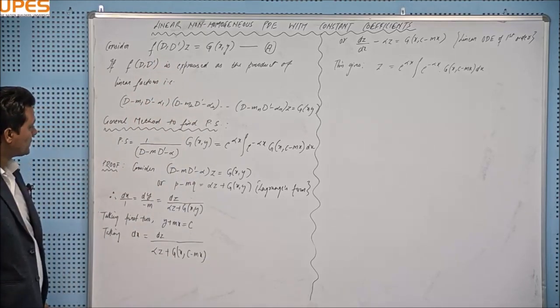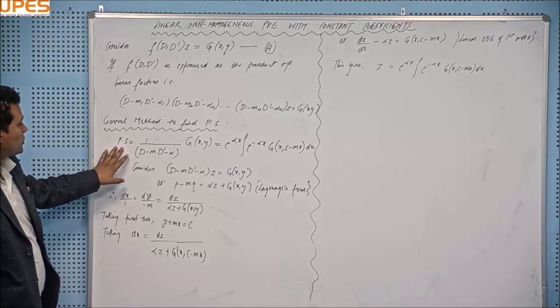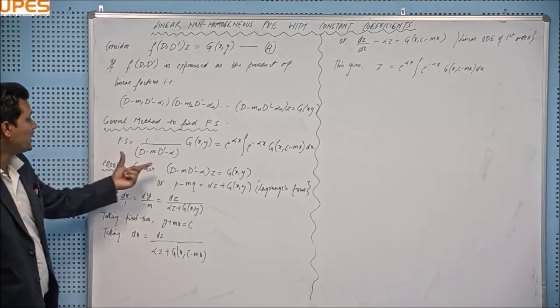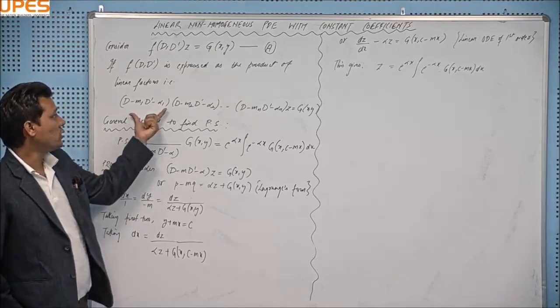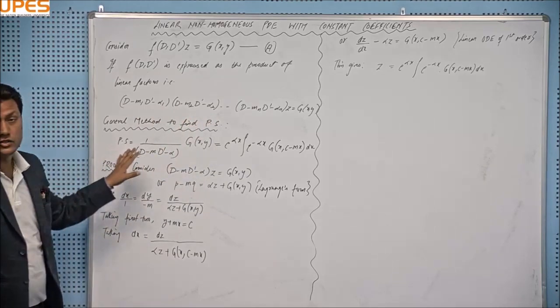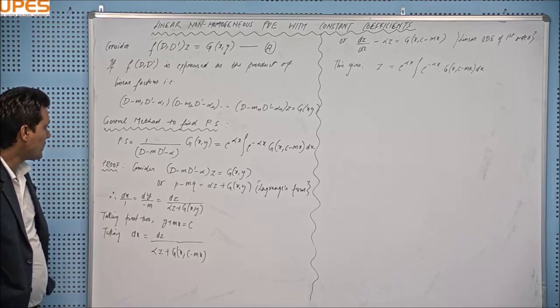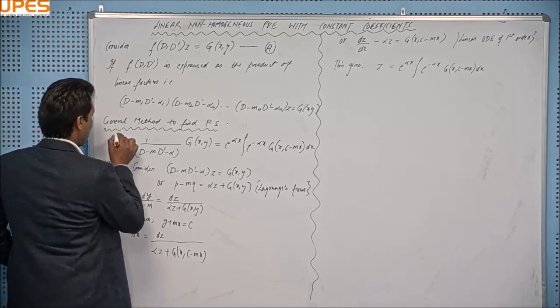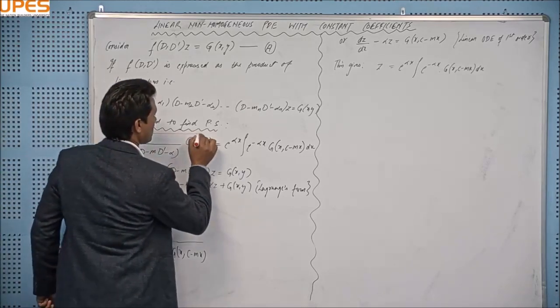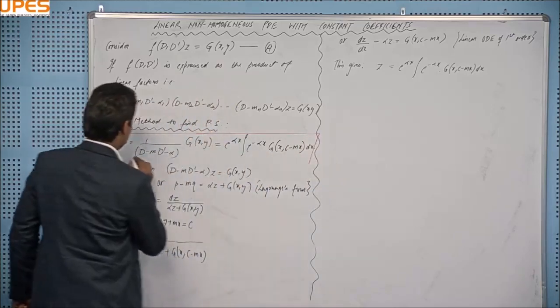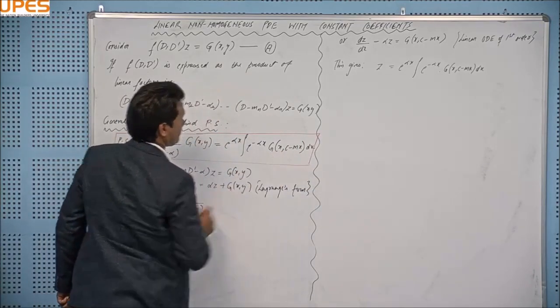And this particular solution is for one linear factor, and if there are two linear factors, then it should be applied twice. We'll see that in numericals. Okay, let me highlight this formula because we will be going to use this, right?